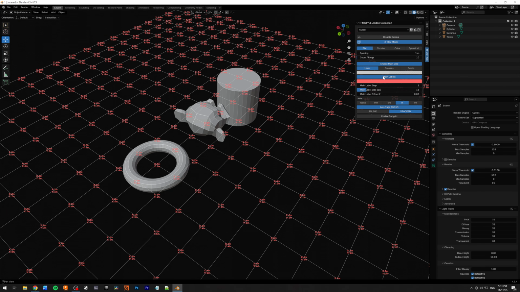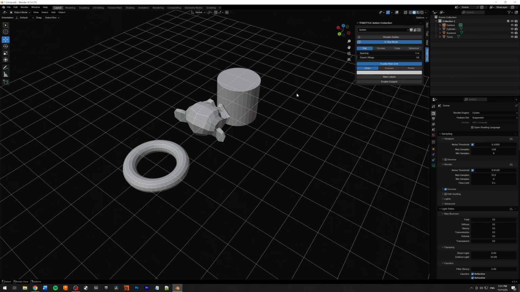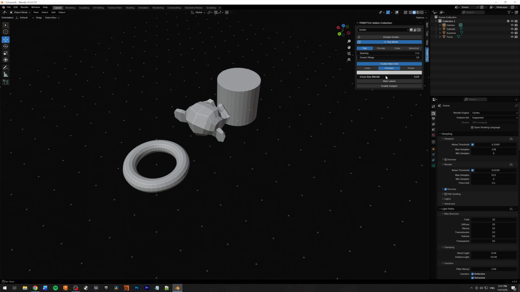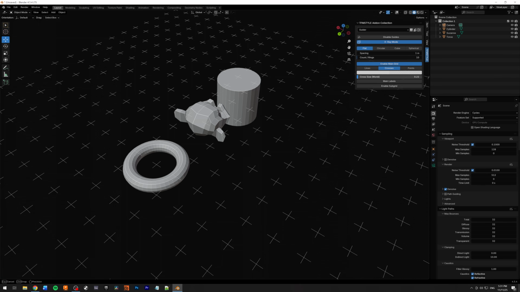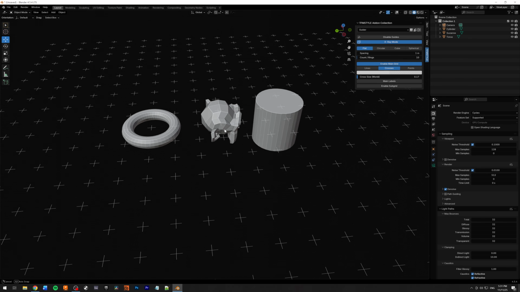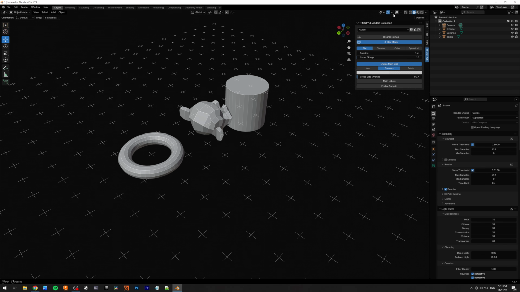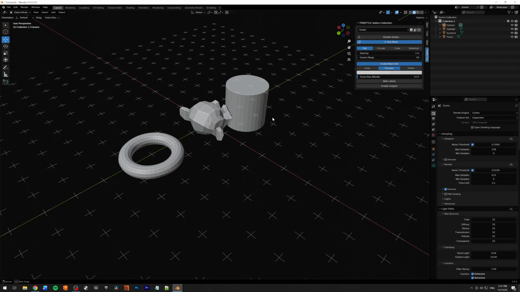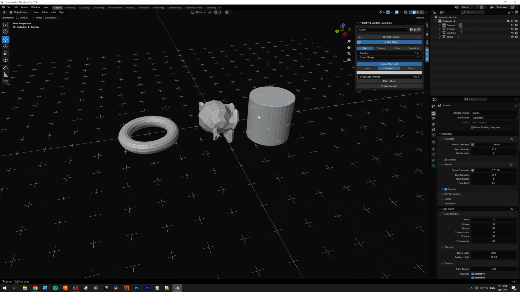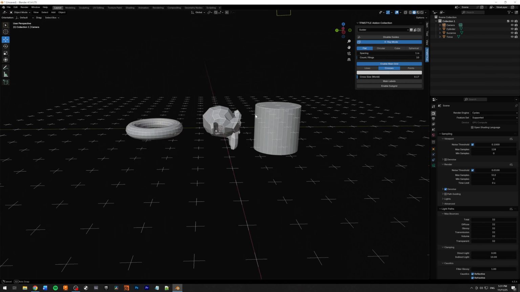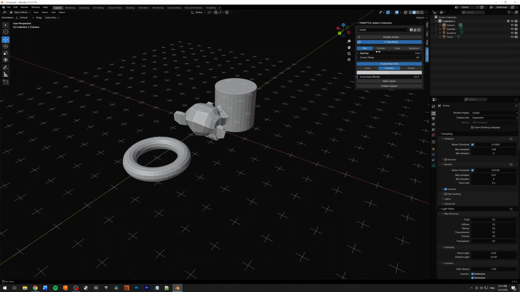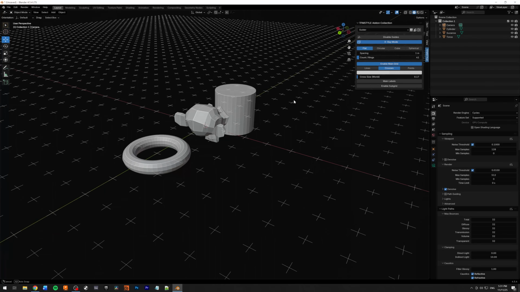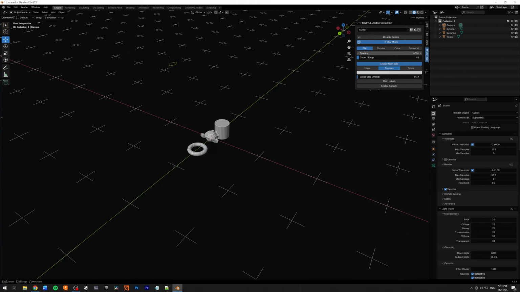Another nice touch is that you can also change the lines. You can set these to cross, and this will create crosses. And I like to use this with the grid, but without the floor. So yeah, that's very nice. And this is all GPU drawn, so it's very, very fast. You can go, add a lot of these, play around with the spacing.